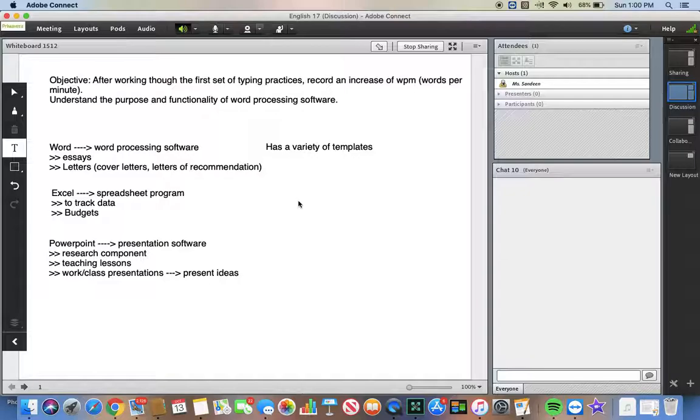Now, again, there are so many different presentation software options now. PowerPoint is not the only one that there is out there. You have Prezi, which is web-based. Google has in their Google Drive suite, or Google Document suite, a presentation option as well. So there's so many different options out there for you in regards to this software program.